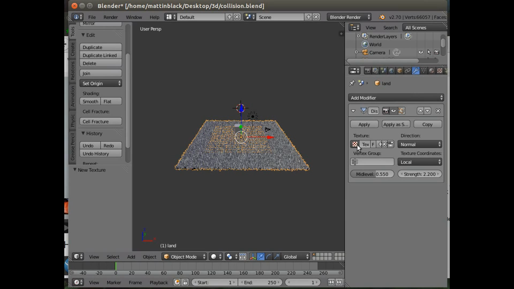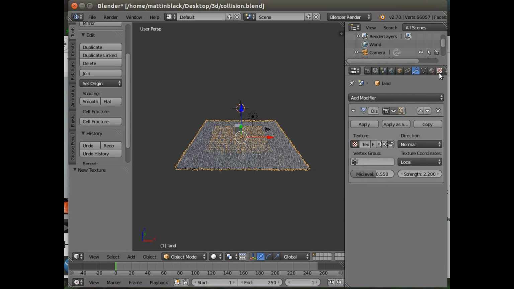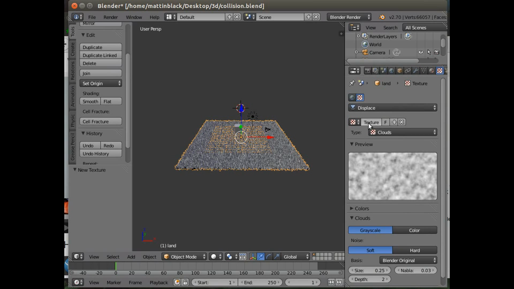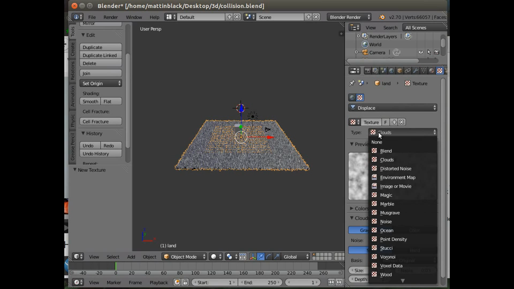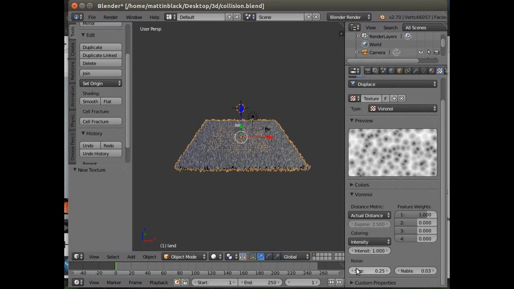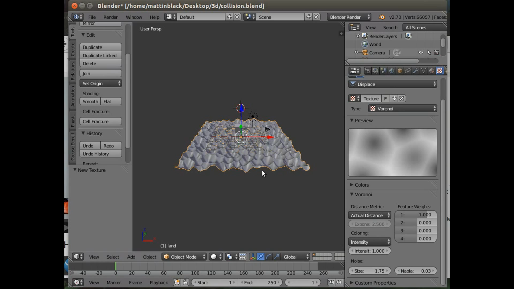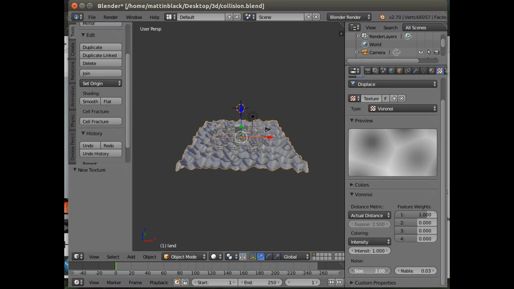But what I want to do, the texture here is just called texture, so I want to look at that, and it's not going to be clouds that I'm going to use. It's going to be Voronoi, which is this one. I'm going to take the size up, and you can see already what effect that has.